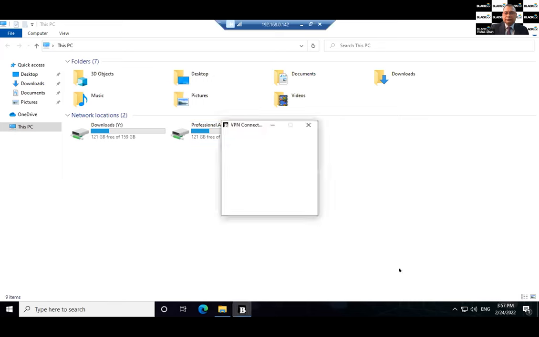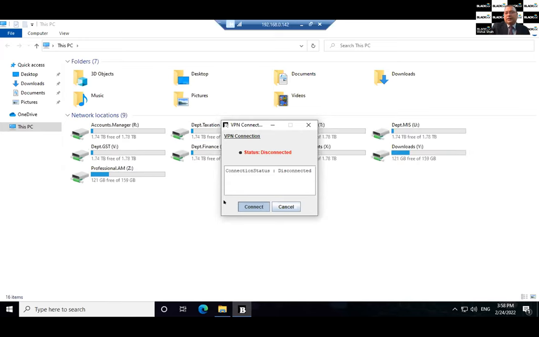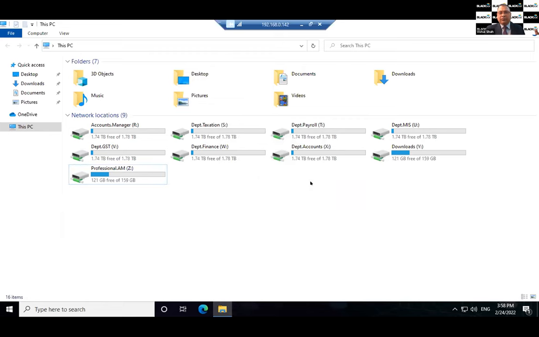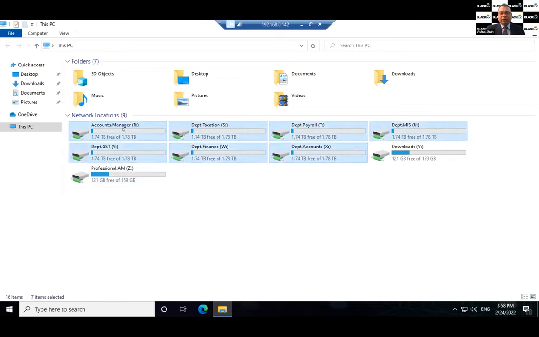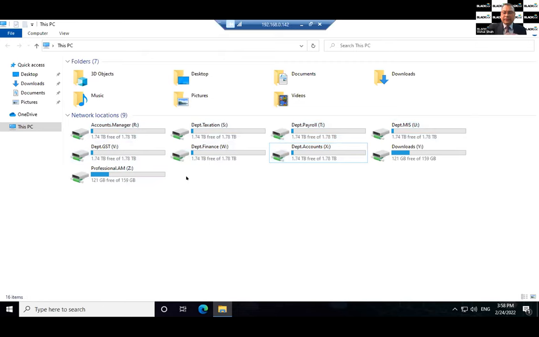Connect it. As soon as we connect the VPN, those drives will be accessible, because that remote user is now in the local area network through VPN. As soon as this is connected, see on the screen, all the drives are loaded. Now the user has access to his offline drive on the laptop. Can you highlight that offline drive, please? As well as the online drives on the central storage, in this case Blackbox. So now he can work offline and online, both without any problems. I answered the question of how a remote user can give data to the central storage. It's kind of like a private cloud.